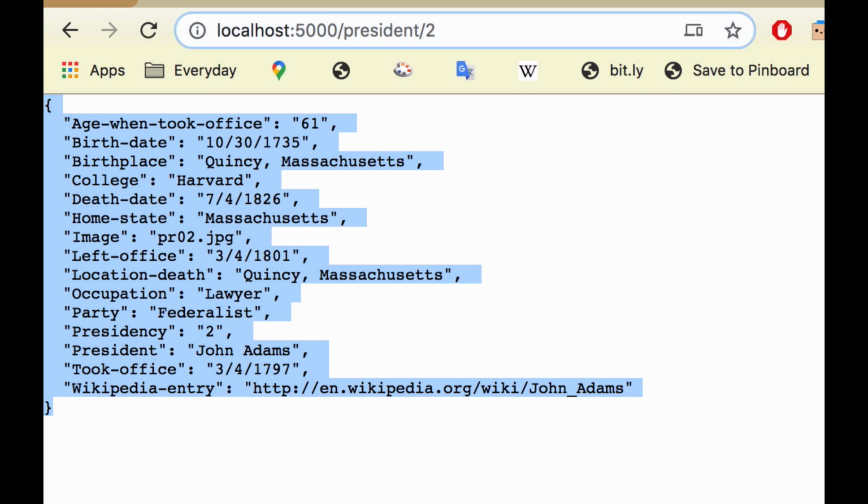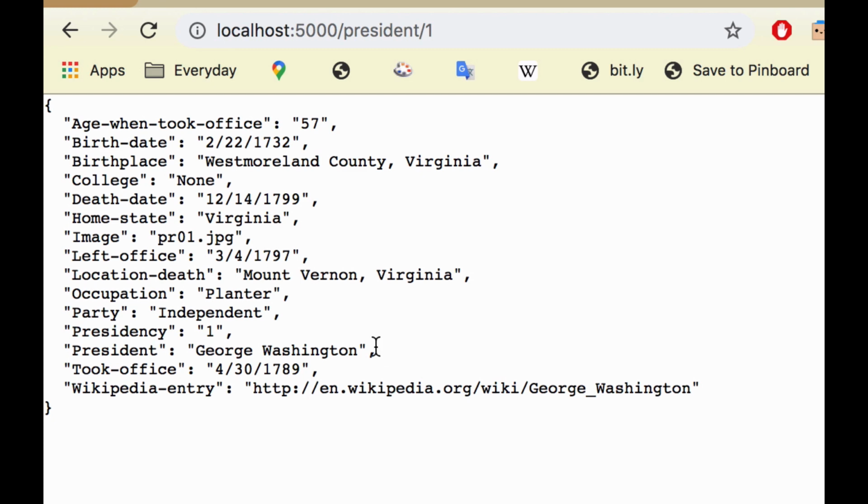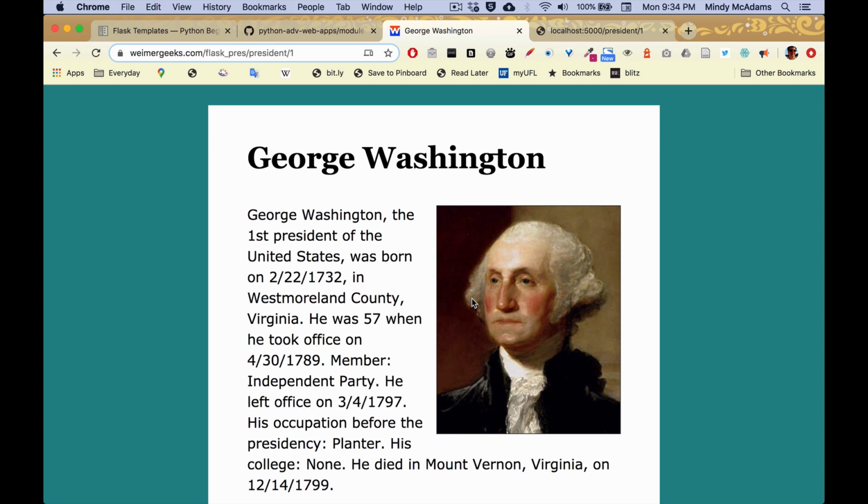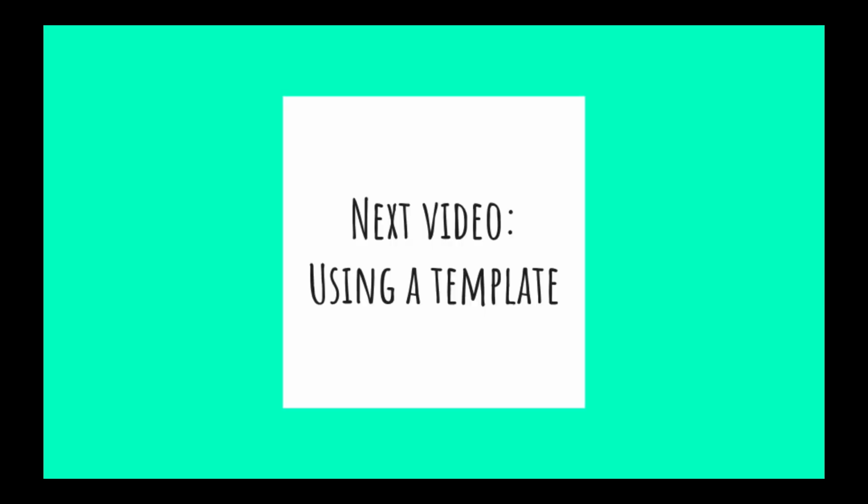This is proof that we can get all the data out of what was our CSV, which is now a list of dictionaries, and we can take that data and we can render it through Flask as an HTTP response, putting it on a web page. Our next task is to figure out how do we get a president that looks like this, or rather like this for George, right? How do we turn that into this? The answer is templates. We will learn how to use templates with Flask in the next video.